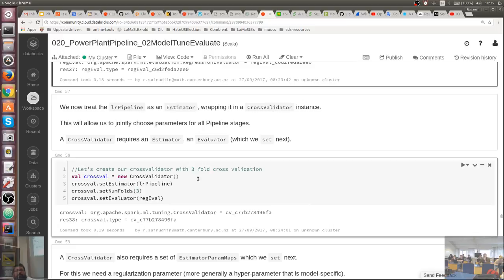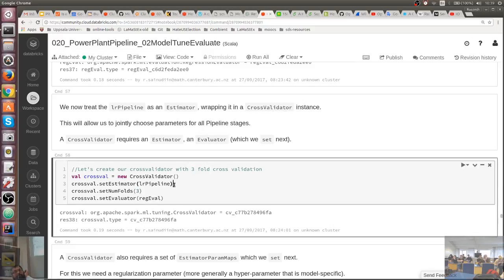And then now what we're going to do is create a cross validator. So just take a new cross validator, and then we set the estimator to be the linear regression pipeline model. The nice thing with this is we can just change the pipeline model to some other decision tree pipeline model down the road, and not go and mess with the cross validator, for example.